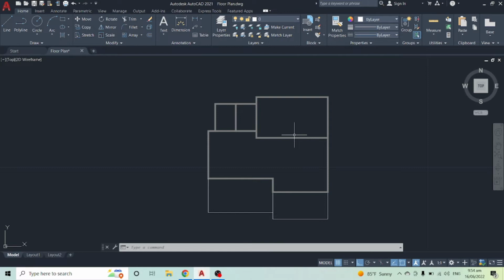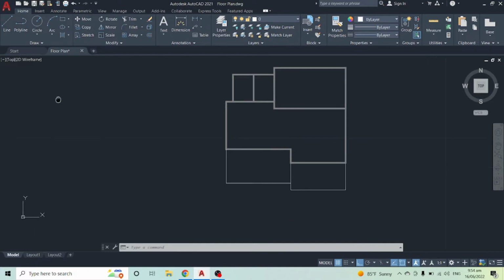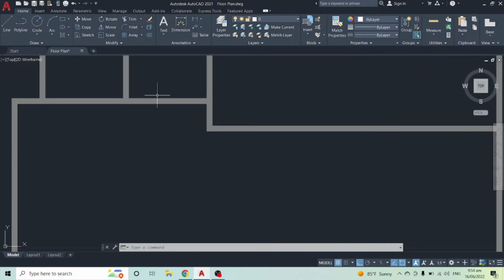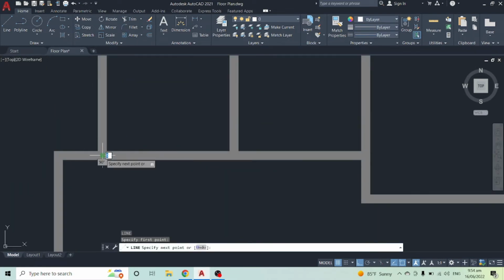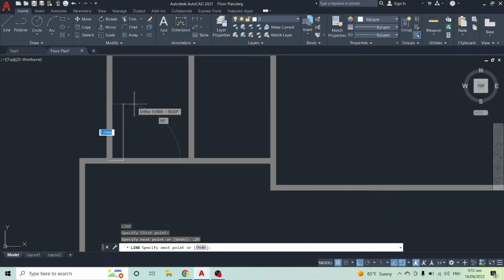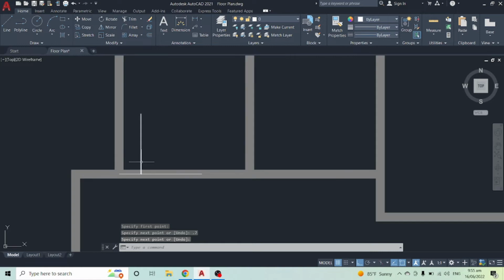Alright, so now let us go to the part where we will have the door and the windows. Okay, so for example, here. Type L, enter. Then let us go first here. Let us say that the distance from the wall is 0.25. So enter. And then go to the upper part. The standard size of a door of a CR is 0.7 or 0.8 meters. So say, for example, we will have 0.7 meters. Next, here we will have again 0.7 meters. Alright, so you can see the white line here.